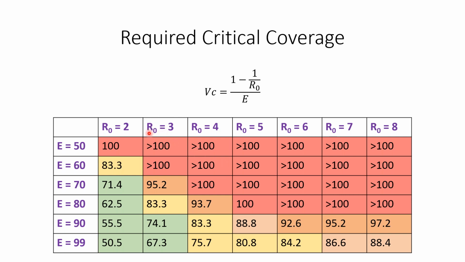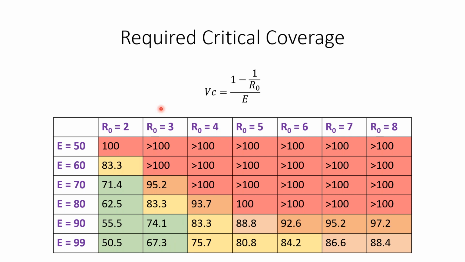So even if the R naught of the COVID virus may be 3, for an R naught of 3, we need 95% coverage of vaccines which are 70% effective, and near 70% coverage of vaccines even if they are 100% effective. So at least 70% coverage would be required if the R naught stays near 3.